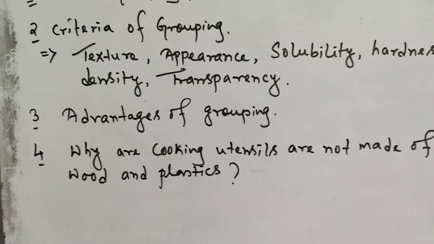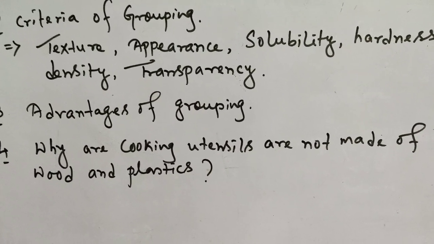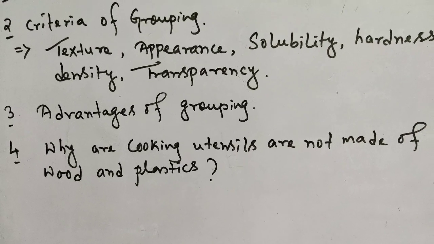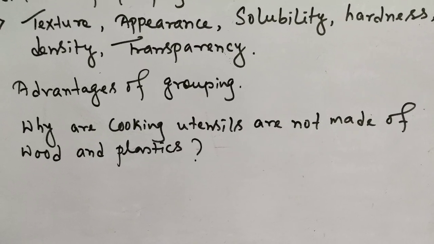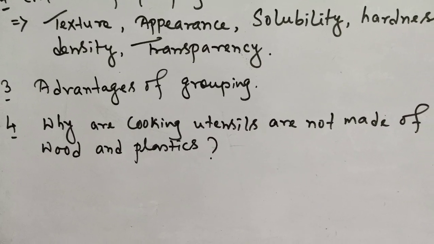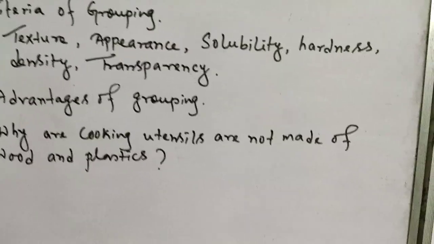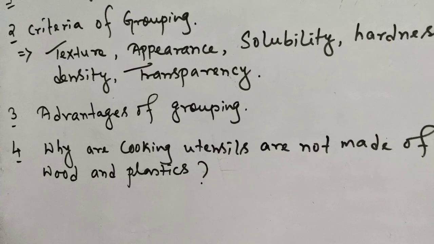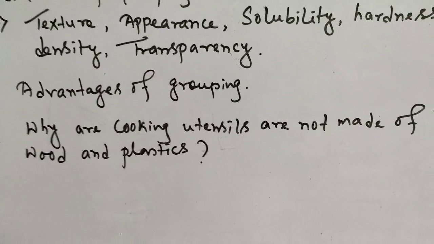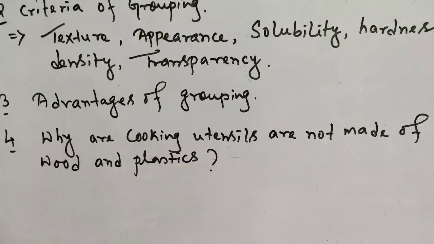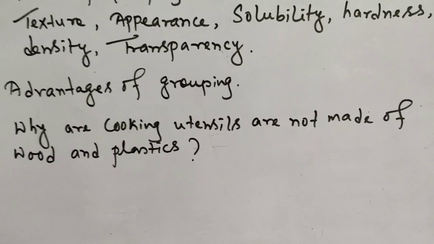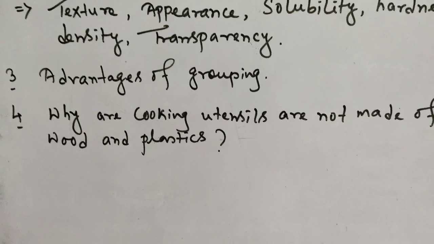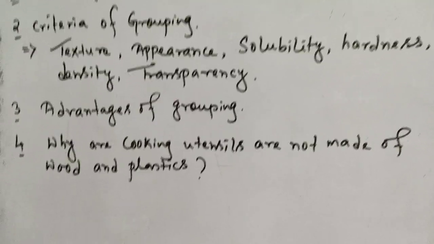Today's last topic is: why are cooking utensils not made of wood or plastic? The frying pans and other cooking utensils your mothers use to cook food — why are these not made of wood or plastic? Because wood and plastic catch fire easily. If cooking utensils were made of plastic or wood, they would catch fire easily. Some modern wooden or plastic items are specially treated so they won't catch fire, but directly, we cannot use regular wood or plastic utensils in fire.